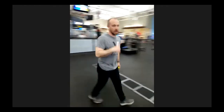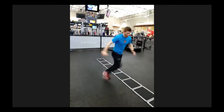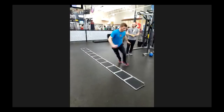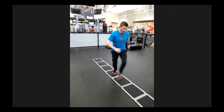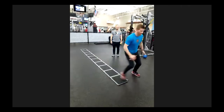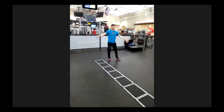From there, you've got cross in front and cross behind. On cross in front and cross behind, he's going to start on a certain spot and he's going to cross over his outside foot. He's going to do it in front: cross in front forward, cross in front back, and then cross behind. So now you can see that outside foot is going behind him. These are all from the CFFC videos. Once again, backwards, same thing. If he's really good, we can throw balls at him at the same time.